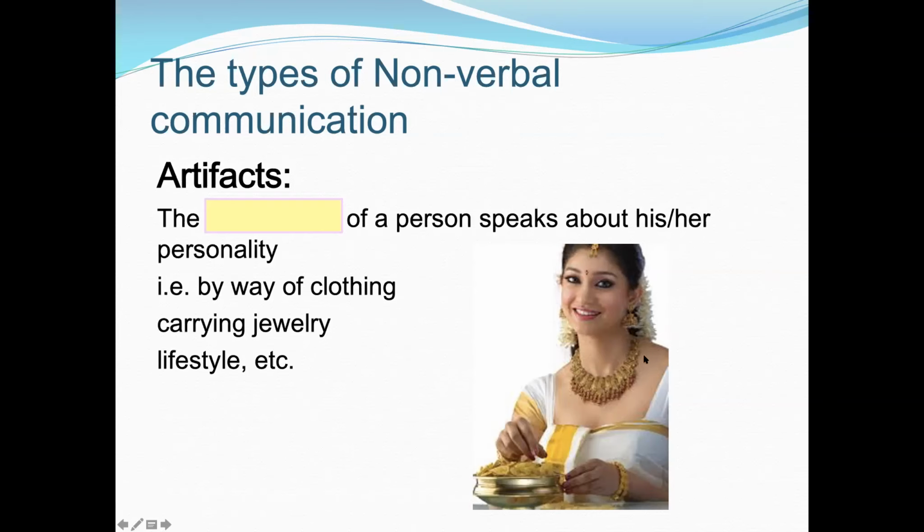And she wears lots of jewelry, actually gold jewelry, not golden, but pure gold jewelry. Okay. And the clothing, right? And even the makeup, right? They are all called artifacts. The appearance of a person, all right? And it speaks about your personality or the meaning, right? If you have a ring on the left forefinger, all right, it means you're married or you have a steady partner, right?